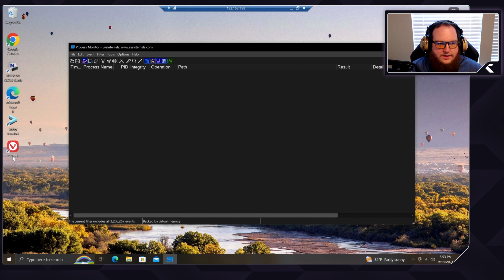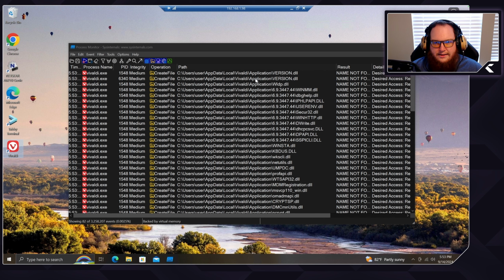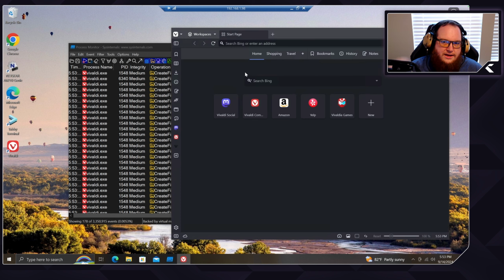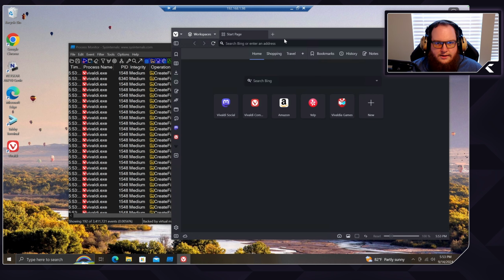So I'm going to go ahead and demonstrate just how I found it here. When you start it up, you'll see it's going to start looking for various DLLs, and a lot of these are, like I said, just how it works. It's going to be iterating through the search order that it has, and eventually it'll get to the DLLs that it needs. It starts up, it's happy, life goes on.